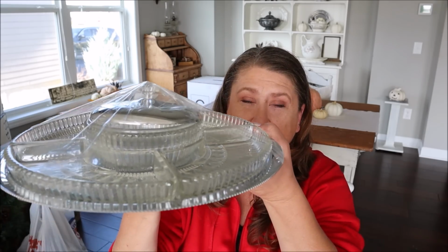We always do like a little bit of vegetables, or we do like a cheese and cracker tray. That would be really good for this as well. Or I could just put it on the table. It could have the cranberry sauce in it, all the little itsy bitsy things that we add to our Thanksgiving table. I'm not quite sure if we're going to be doing our serving like family style or if we're going to do buffet style. We kind of switch it up from year to year. I haven't quite decided what I'm going to do this year because I am hosting this year. So who knows, I may end up using this, I'm sure somehow in my Thanksgiving this year because I'm so excited to use it. But I just thought this was really neat and it will come in super, super handy.